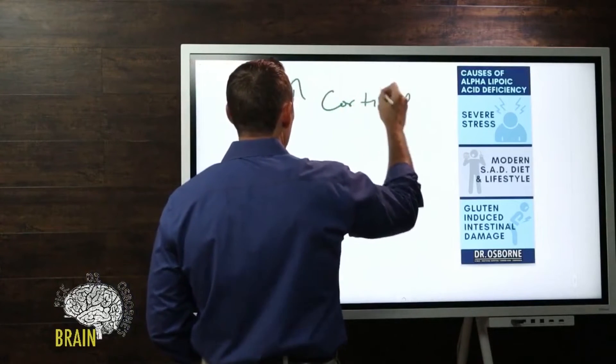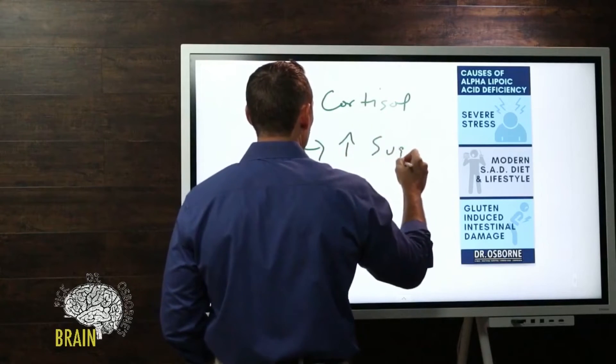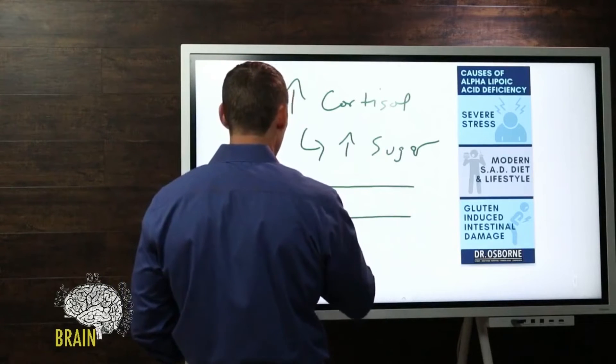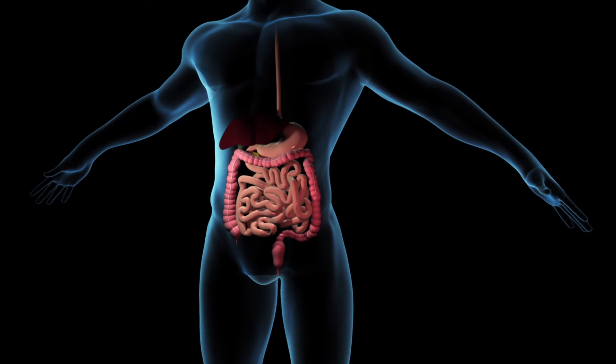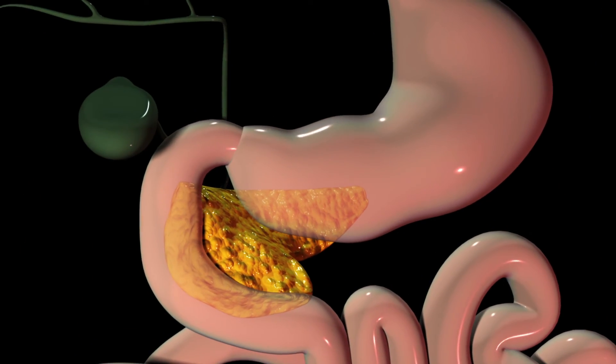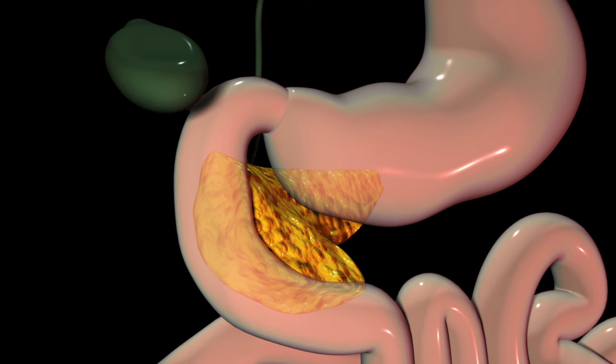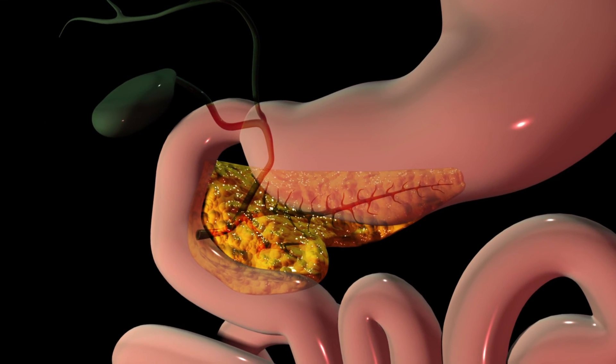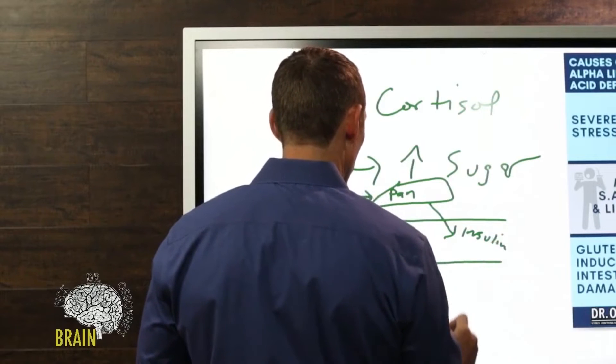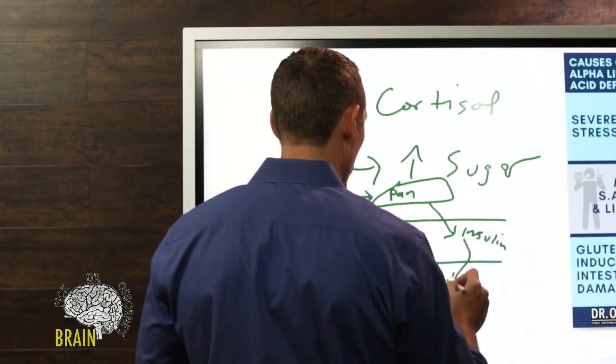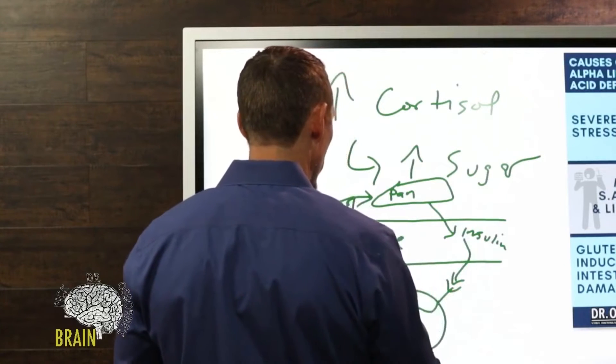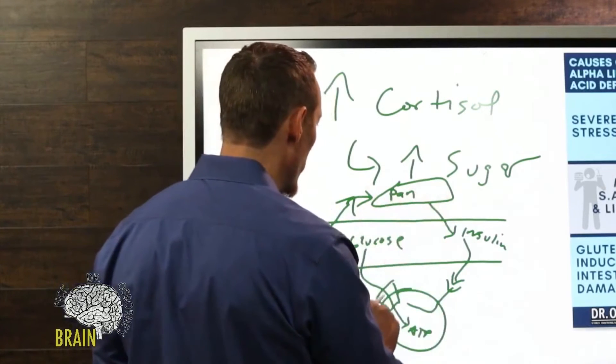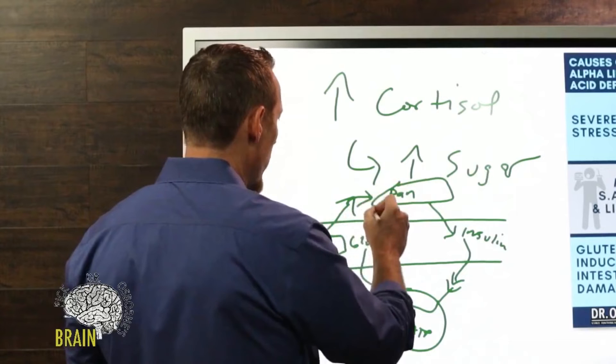Let me draw this out for you. Chronic stress increases cortisol, which leads to increase in sugar. Glucose sends a message to the pancreas. If this is your pancreas, it sends a message to your pancreas. Your pancreas responds by producing insulin. The insulin docks to the insulin receptor on your cell, that sends a message to open that glucose door in your cell so the glucose can come in and you can make ATP, otherwise known as energy.